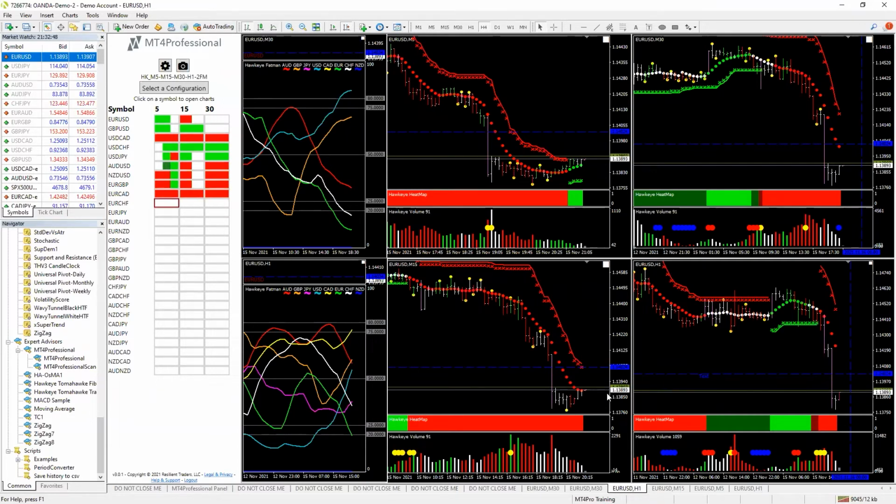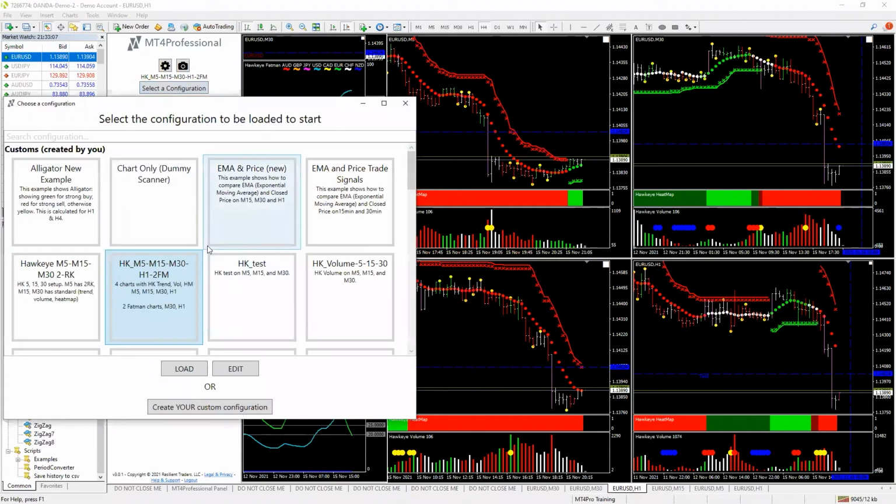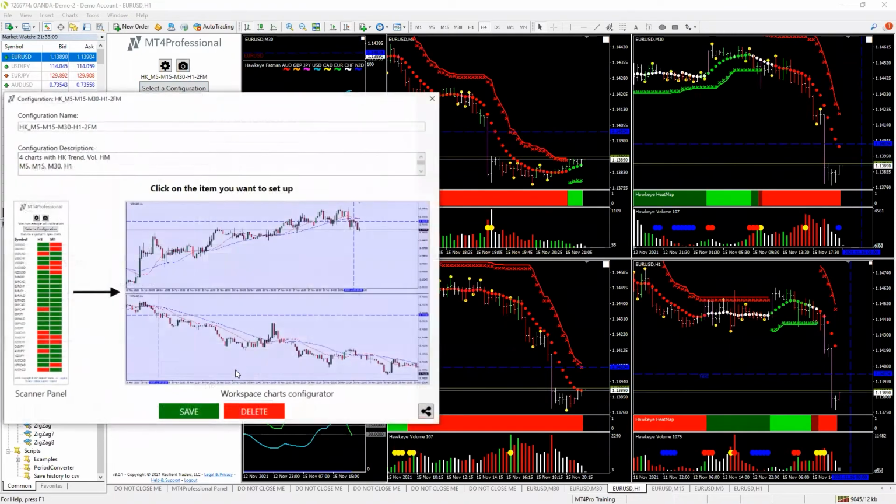These are all custom indicators, and you can see the output of the scanner can be multiple outputs on any time frame. Here I have 3 outputs on a 5-minute, 2 outputs on a 15-minute, and 1 output on a 30, using these types of rule sets. So you can be as complex or simple as you like.